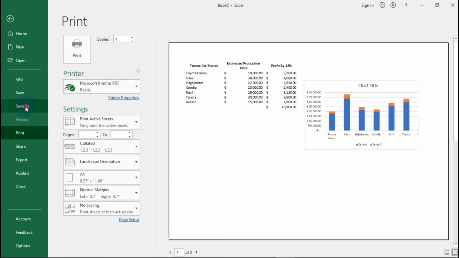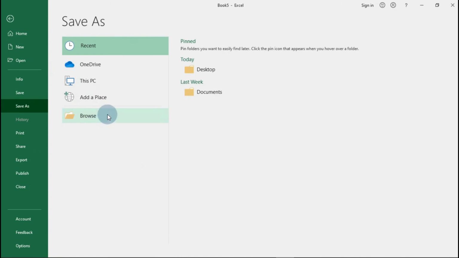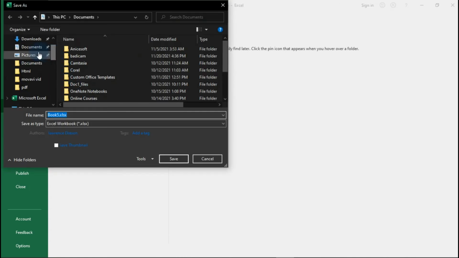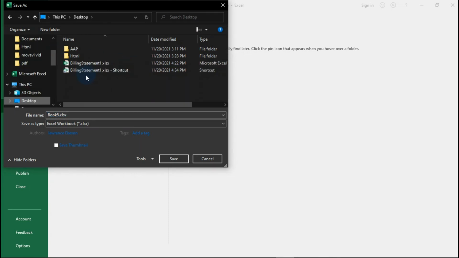So I want to save, so I'm going to save to the very location that I want. So let's say I want to save to my desktop. I save as Book5.xlsx, but definitely you want to change your title or name to something reasonable.